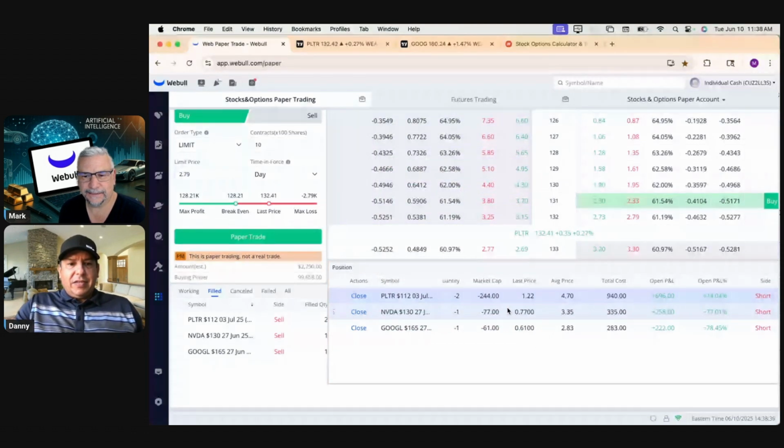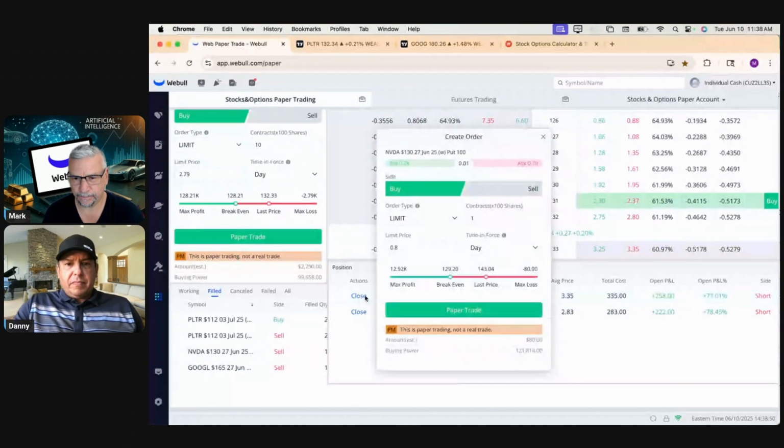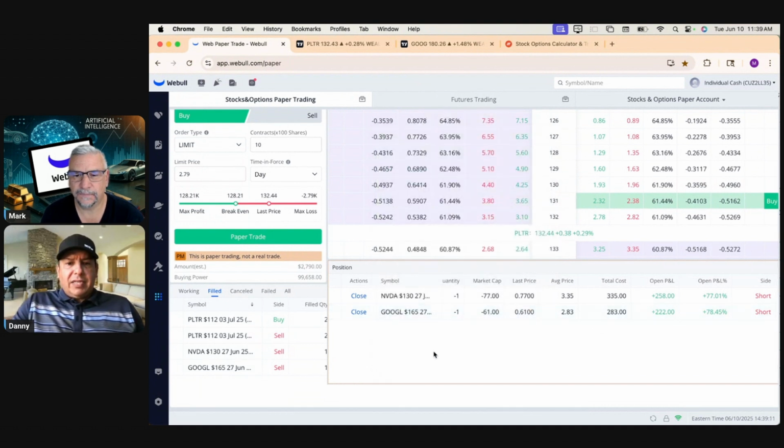There it is. Do you want to close the other ones out, Mark, or do you want to go to the working? Yeah, let's close all of them, and then we'll come back and log in the information to see what the actual premium is. So same thing here. We're going to click to close. We're going to go over to the market. That's for the purposes of paper trading. We can see the estimated amount, $79. That's the delta between our current profit and our total cost. And there's another one. That means this is locked in the books. It takes a couple seconds to go over to the filled section.